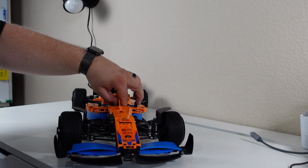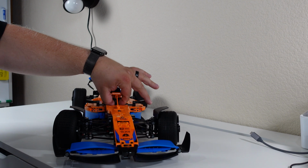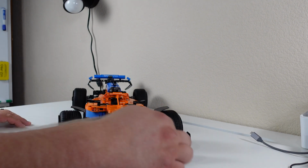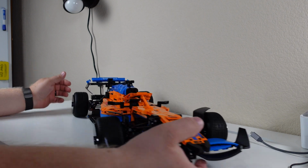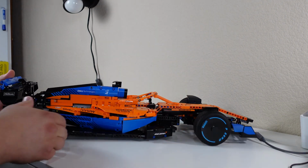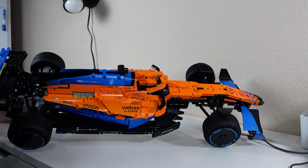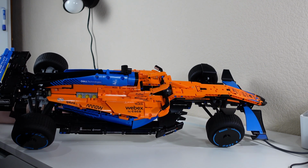It does have working steering with that typical rectangle steering wheel, which is really cool. I love all of the curves and the airfoils and everything on the front splitter up here, or spoiler, whatever you want to call it. Tilting it this way, you can get a look at that 6-cylinder turbocharged engine. Now, this set does not show any turbos. It's just a very basic block design.